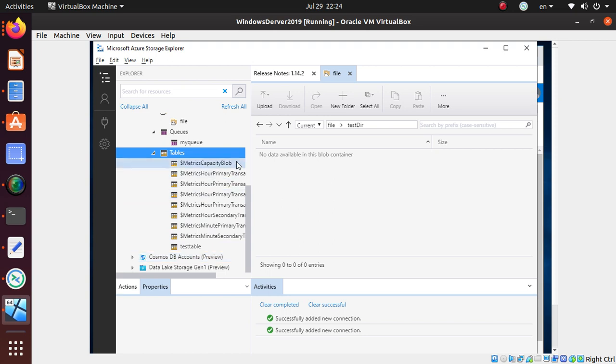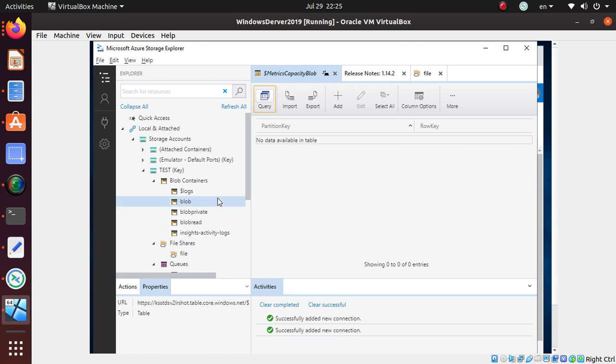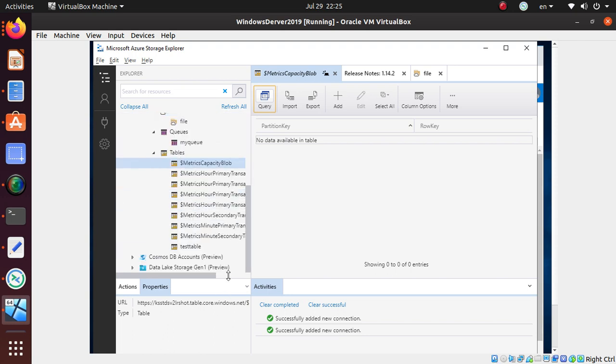Now another interesting thing, in the storage explorer you will see more tables in here that you don't see from your portal. Like if I go to my portal and go to my tables, you only see the test table. You're not going to see all these metrics. So here, any metric data, any metric information regarding the storage account, is actually stored under these particular tables. Okay, this is storing metrics, capacity, blob, primary, transfer, all kinds of stuff, they will be in here. All right, so now you know how to connect.